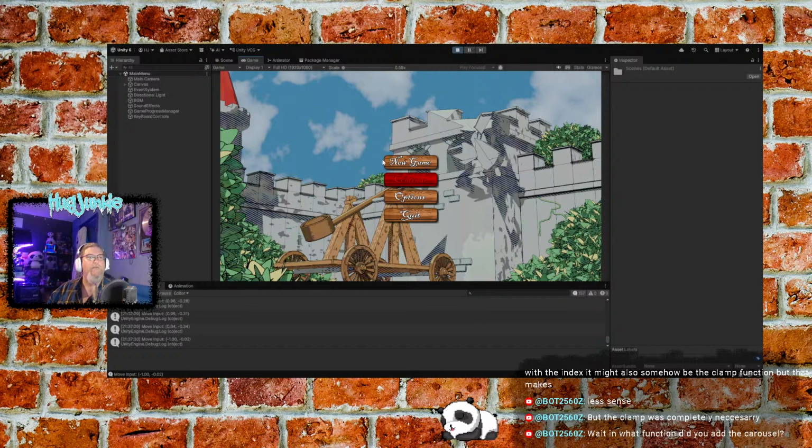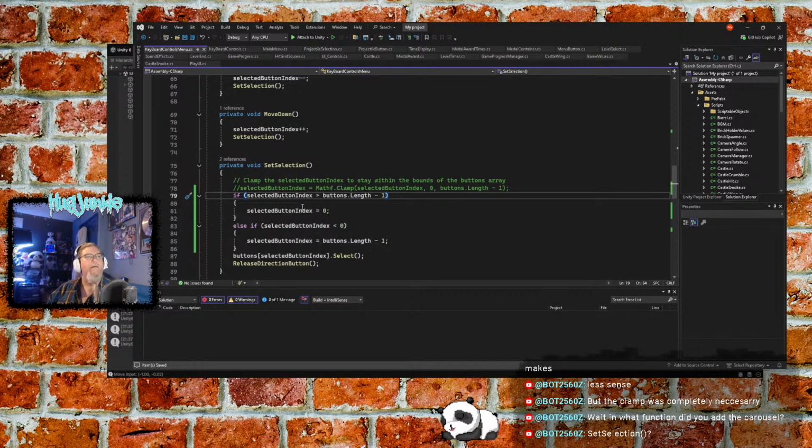So if the index is less than 0, because 0 is new game, it means we've moved above new game, in which case we want to set selection. So this is where it actually grabs the array and selects it. This might be -1 when it enters the function, in which case if it's less than 0, such as -1, we want to actually set it to the maximum.